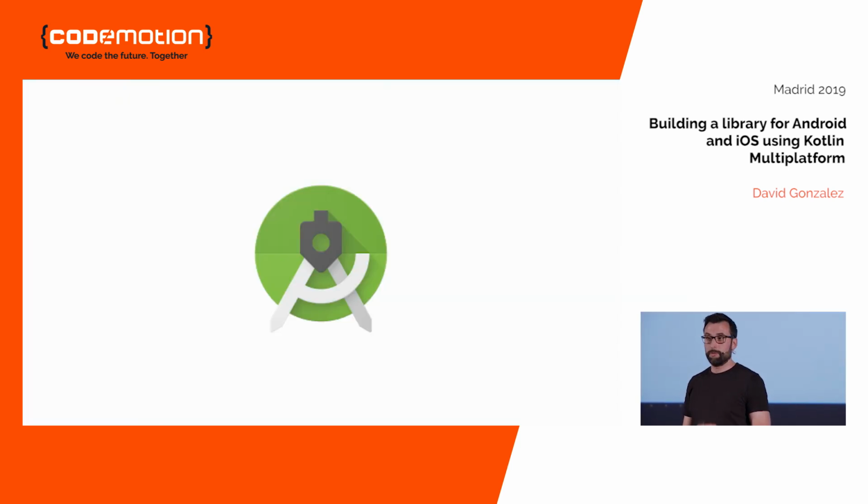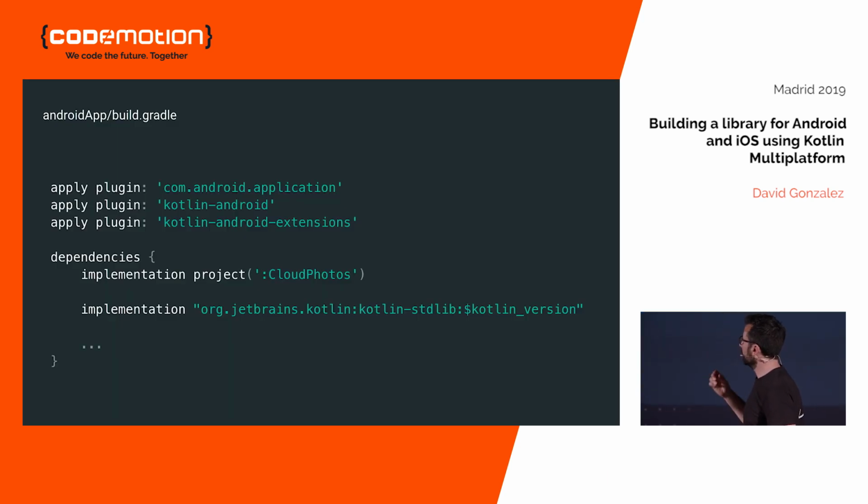Let's see how that looks from Android Studio or from IntelliJ. If you're an Android developer, this is what you would have. Your Android app would have a Gradle file, and your Gradle file will have different implementations and all the different dependencies, but you just have to import your project as you would normally do with any other module. If your library happens to be deployed somewhere, you just have an AAR or a normal reference that you would have for any normal library that already exists out there.